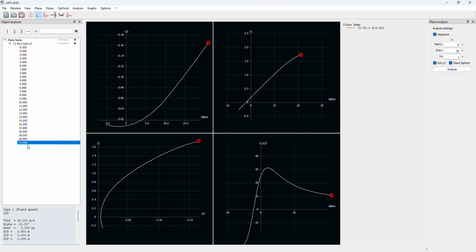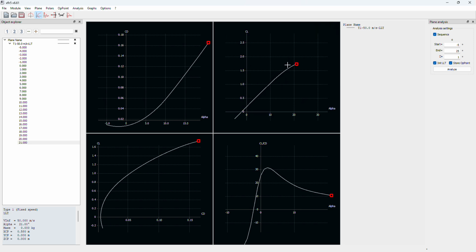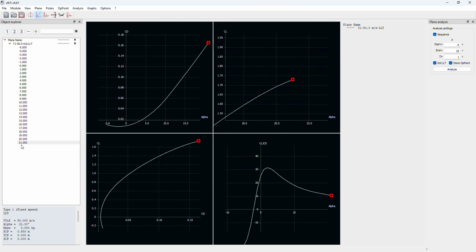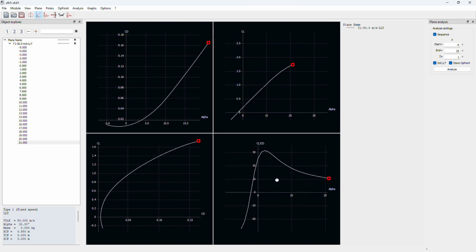I did some basic interpolation, but it's not really worth chasing this. I've tried, and nobody else was able to come up with a solution that consistently worked. But yeah, this is the CD over alpha, CL over alpha, CL over CD, and CL over CD over alpha for one wing.